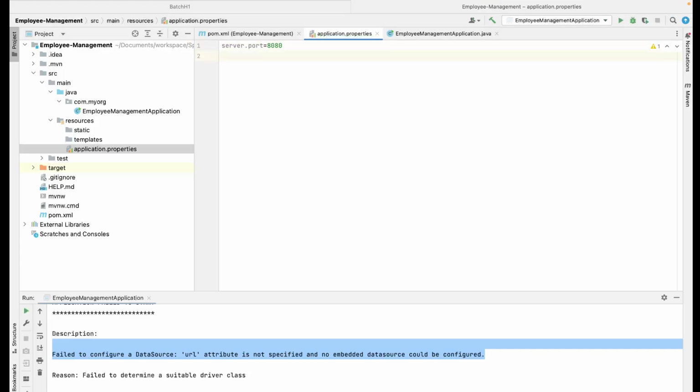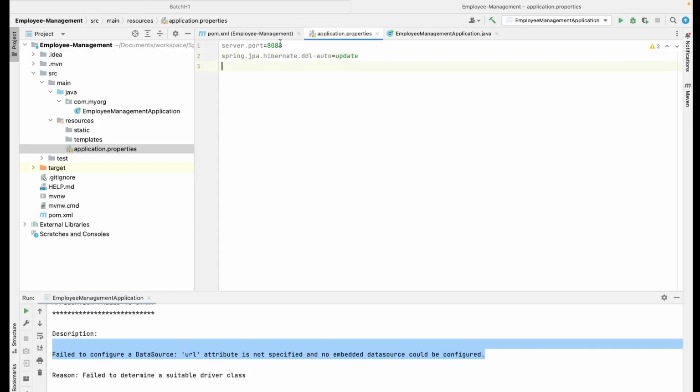Now we have to provide some properties for connecting to our data source. So we will provide some properties like spring.jpa.hibernate.ddl-auto is equal to update.